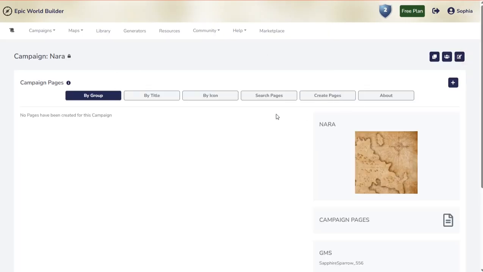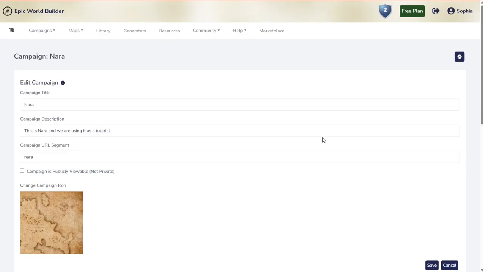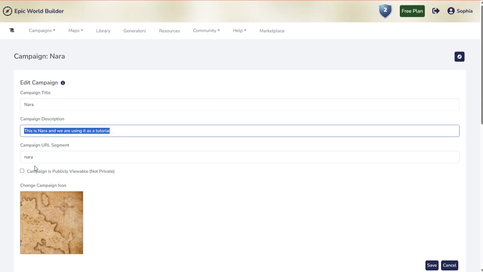So now that we're back on the campaign homepage, let's look at actually editing a campaign. You're not going to be doing a lot of this because most of your editing is going to be done on actual wiki pages. But if you need to do some editing that's across the whole campaign, this is going to be your page. First of all, here's where you would actually edit your campaign title. So if you want to change it from whatever you created it as, and then also the same can be done on your description as well.